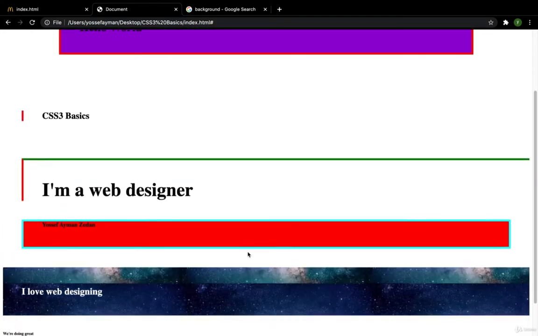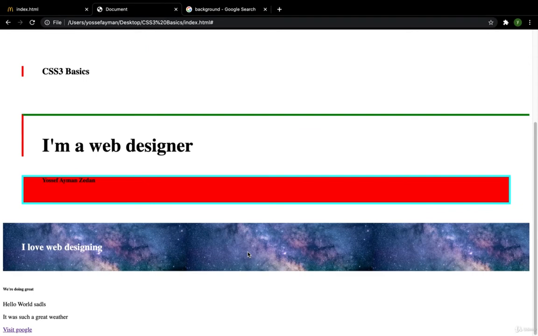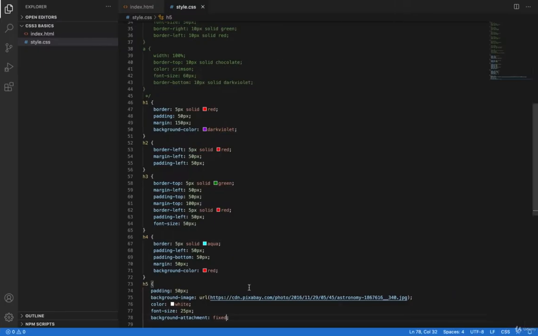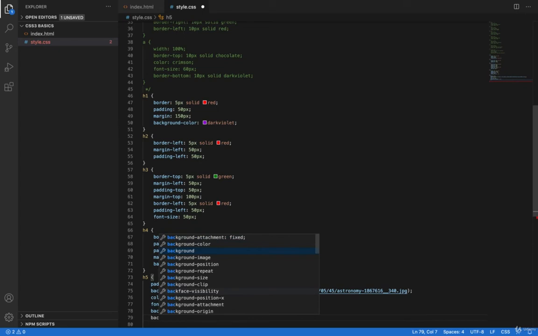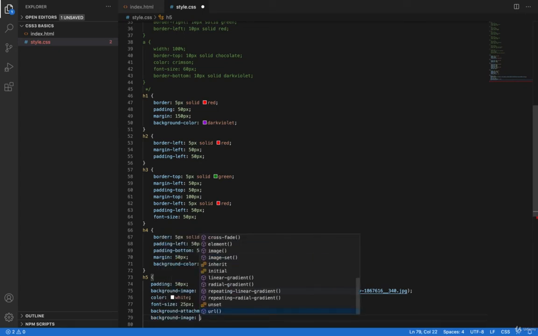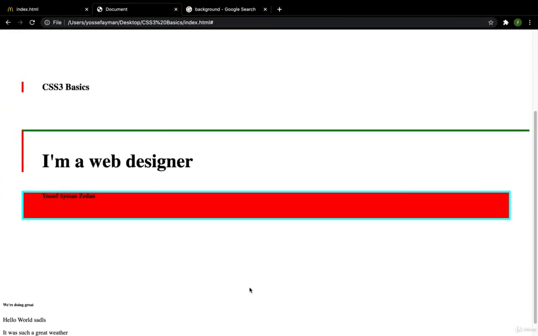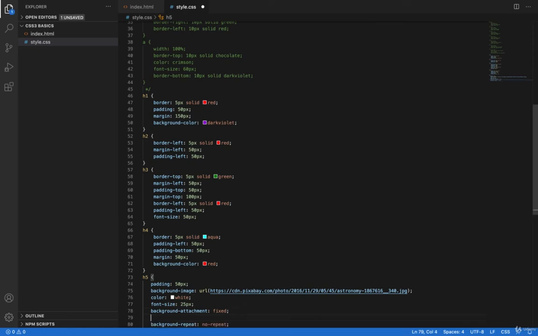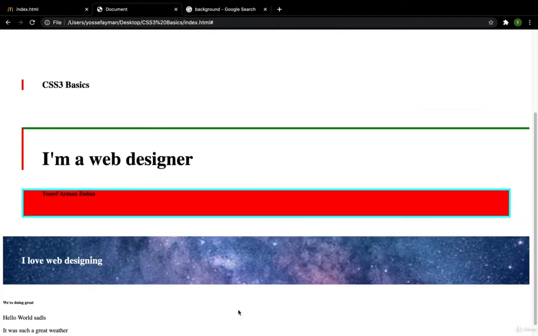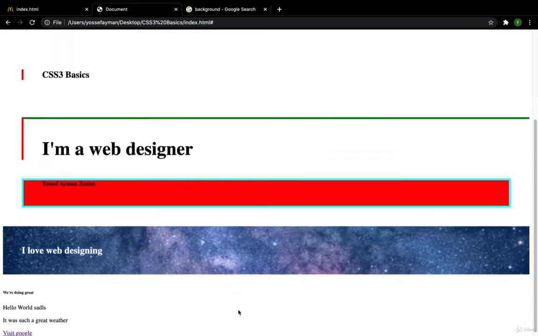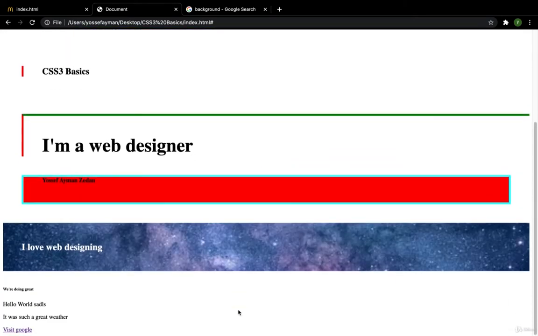But as you can see, the image is repeated. I don't need the image to be repeated. Here I can make the background repeat of no repeat. So here it is not repeated, but I got nothing here. And background size into cover. So now I have the image, but it is not repeated. I know the quality is not very good, but it is not repeated, and that's what we need now.